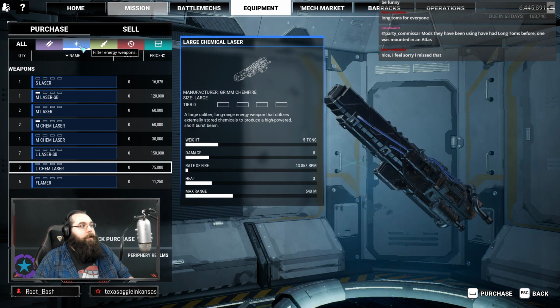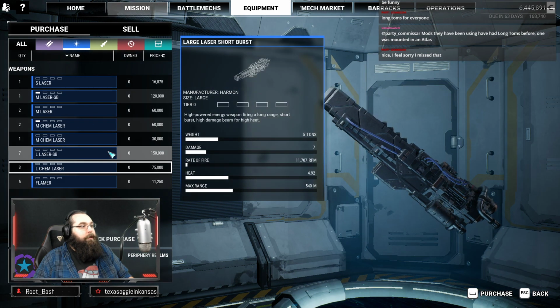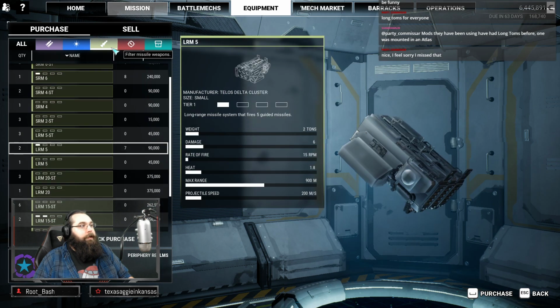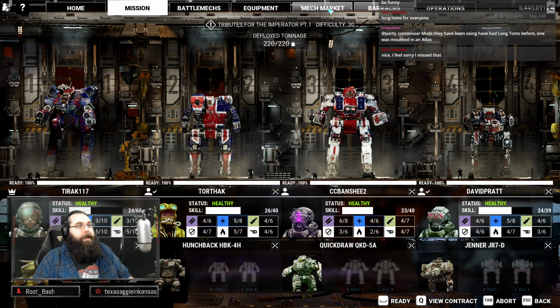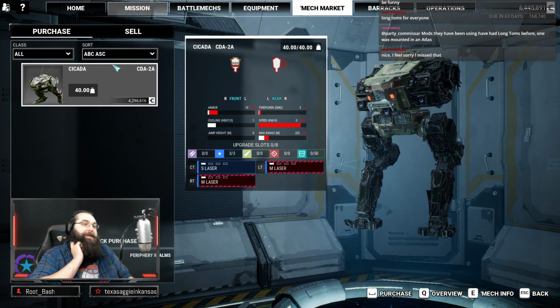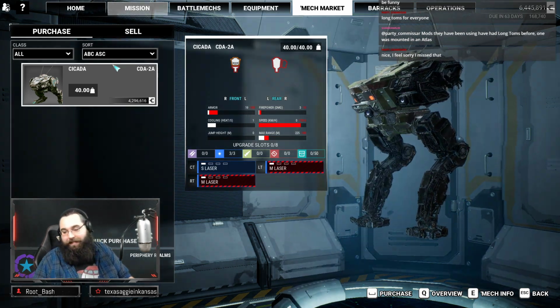Medium rifles, in case you want all of that bad stuff. Large laser short burns, but they're tier 0s. In a different world, I might buy that anyway. Actually, I could buy you a Cicada, Kager. It's in pieces, but it's there.